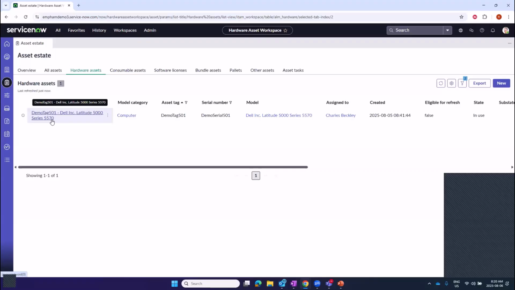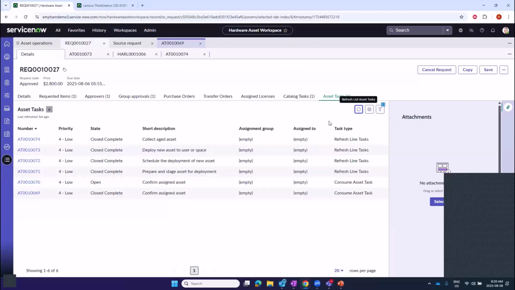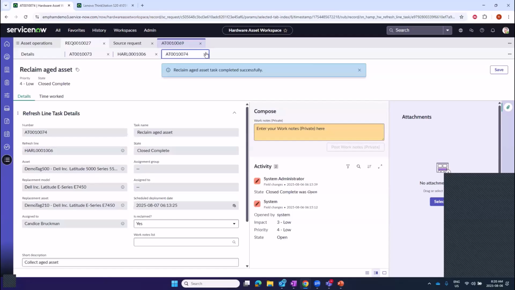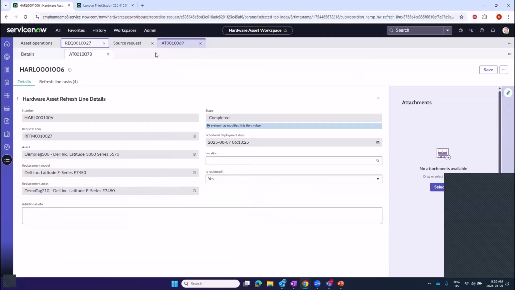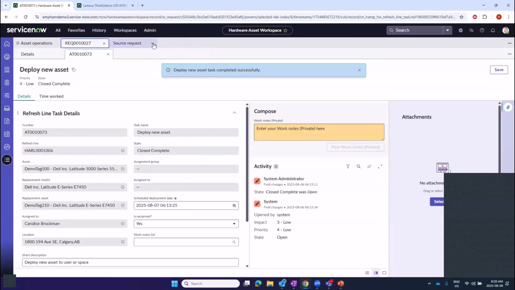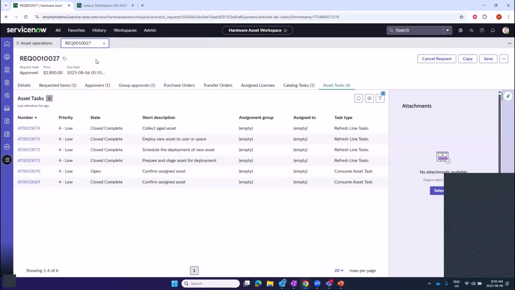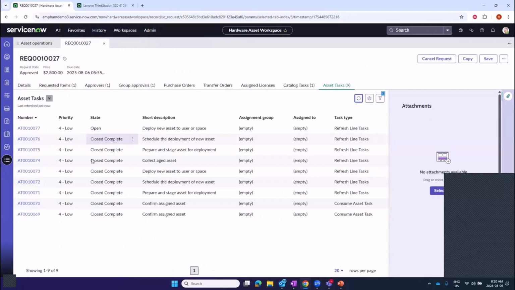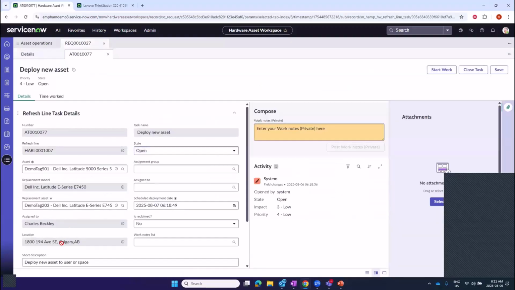So when they drop it, they swing by the stockroom and they drop it off, and somebody assigns it back into stock. Gotcha. I think we hadn't hit save yet, so we haven't finished this task yet. I got too many things open. I don't know where I am now. This is 27. Deploy asset still open. Okay, so we got to deploy this to Charles.